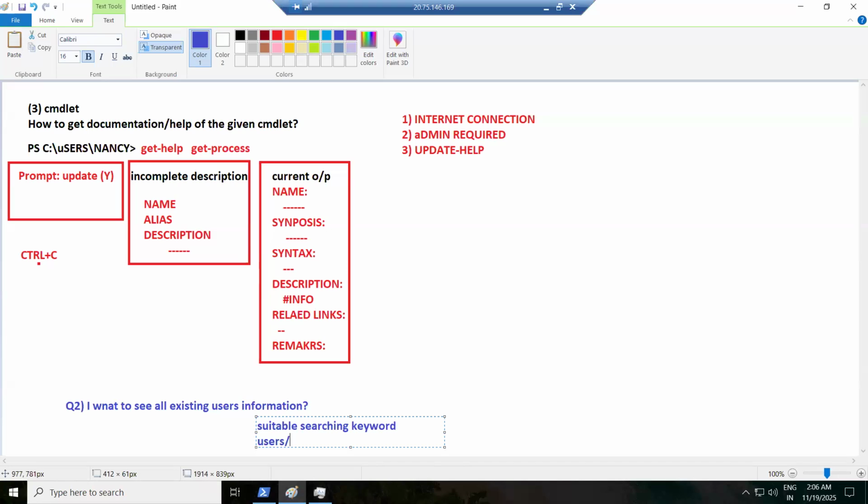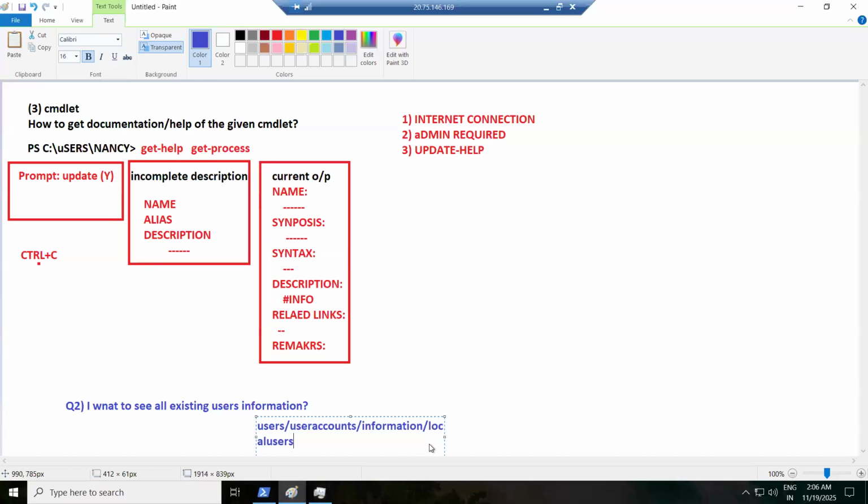Any other? Existing, local users. Your searching keyword should be related to a noun. Accounts, user accounts or something. Excellent. Accounts, information, local user.